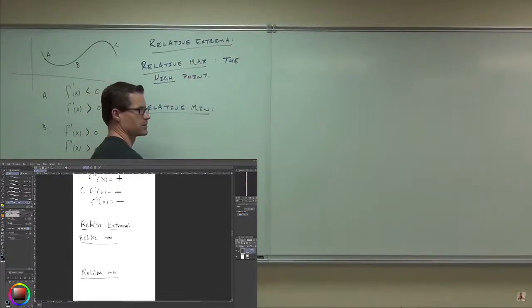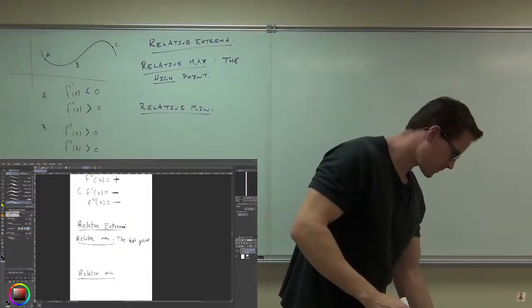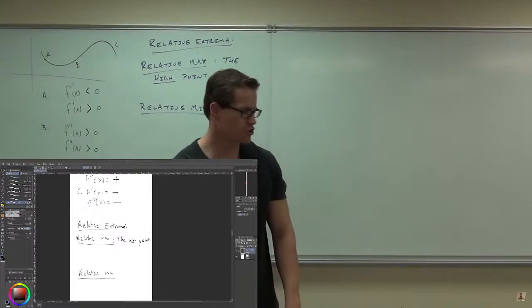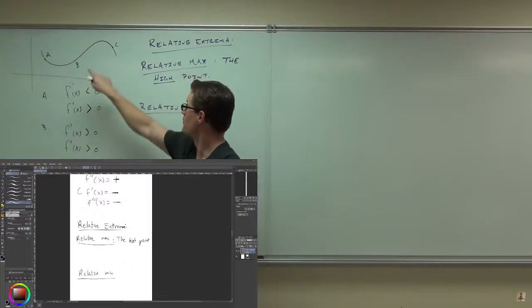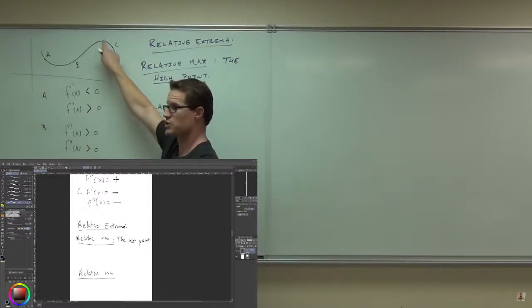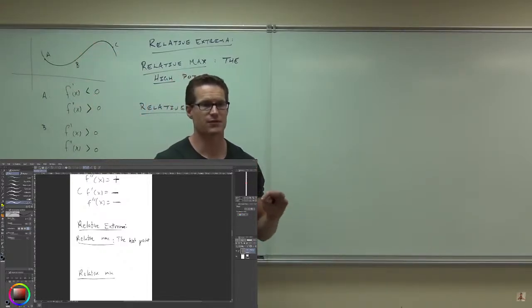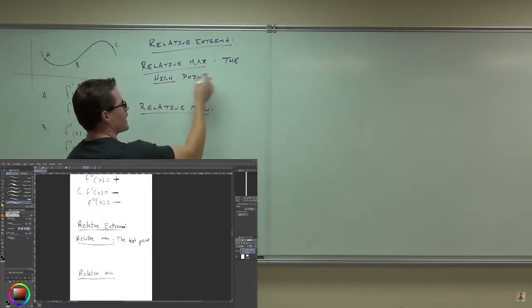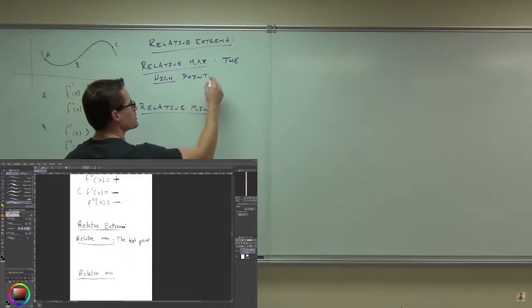Here's a better definition. A relative max happens when a function changes from increasing to decreasing. That should make sense to us, right? From increasing to decreasing, we should have a peak. That's a relative max. It doesn't have to be the highest point on the graph, but that's the definition for relative max. So the high point is kind of an old definition, that's not very mathematical. This is where a function changes from increasing to decreasing.